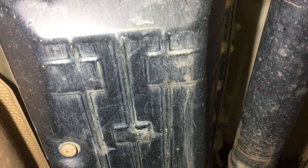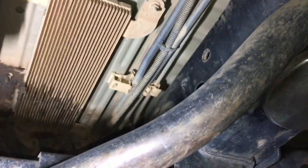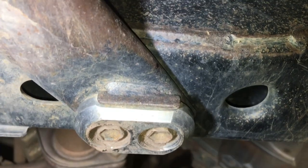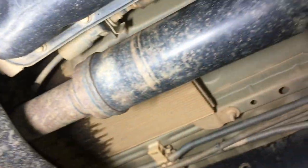Transmission generally is raised higher, so nothing really goes near there unless you're a really bad driver. These hang-ups, this is what we call the hang-ups, scrape quite a bit there. You can see the scrape marks. It'll be the same on both sides on a vehicle that gets used off-road. These little things from Kaon are really awesome to help protect the heads of the bolts when you need to take those off. You can get a transmission guard if you like also.